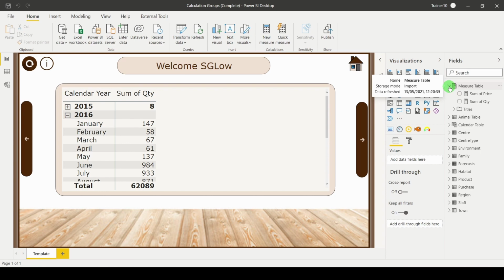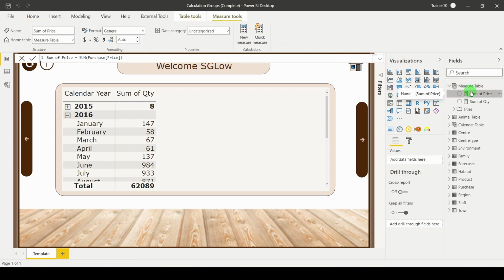If I wanted to make the previous year, I would have to make one measure referencing the previous year for sum of price, and one calculating the units sold for the previous year. I don't feel like doing that, so is there a quicker way?